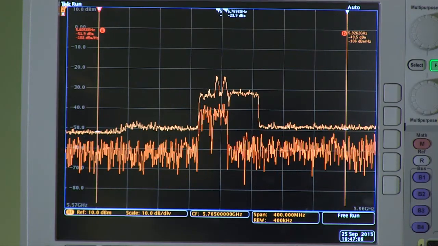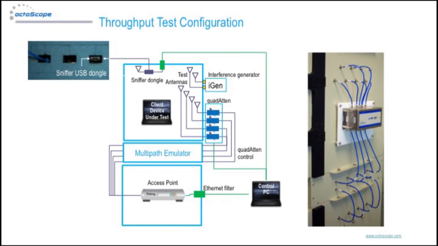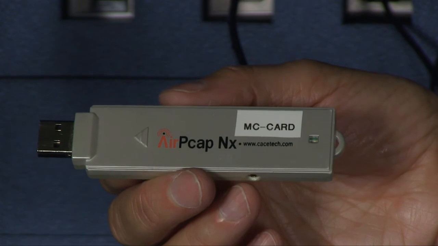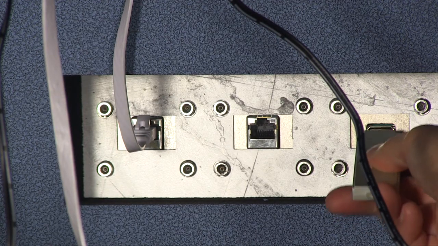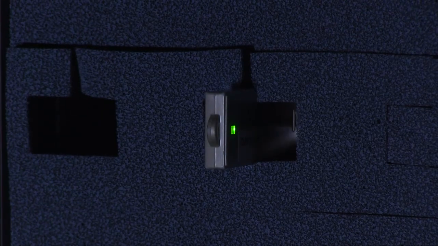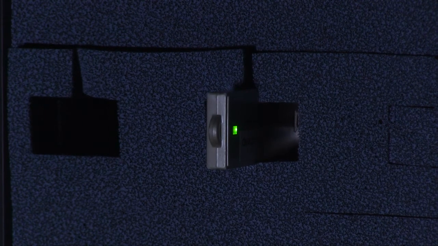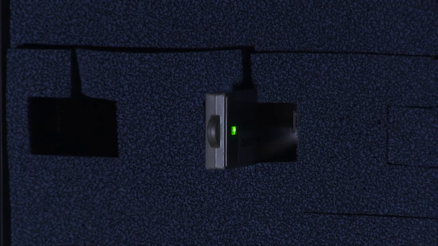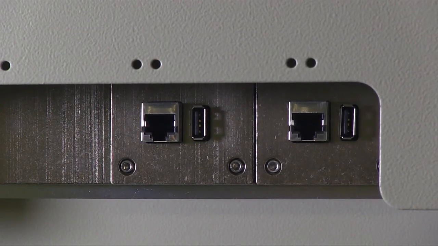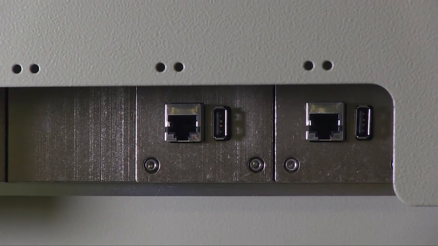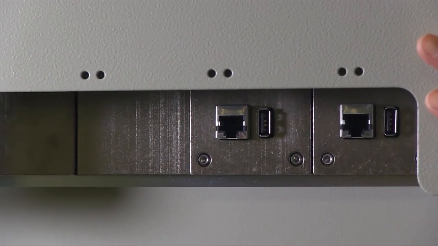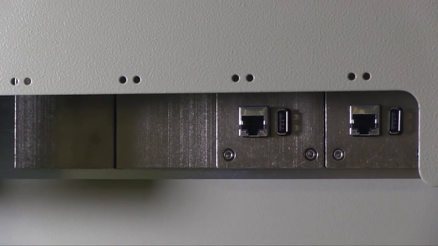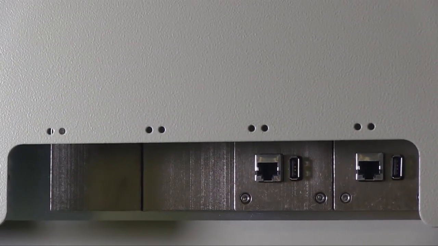It's also possible to monitor the behavior of over-the-air traffic during a test. This can be done with a commercial USB sniffer attached to one of the filtered USB ports, completely isolating the sniffer from any external interference. Filtered ports are provided on the back of octoBox for gigabit Ethernet connections, USB, filtered audio, HDMI, and fiber connections, all while keeping the environment completely isolated from external RF signals.